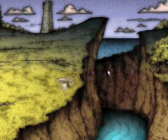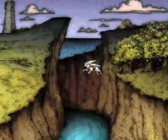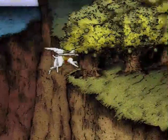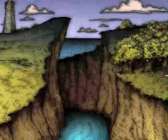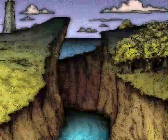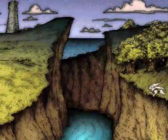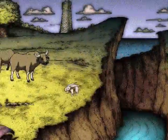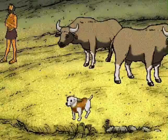Let's get some apples for the crew, so they don't try to eat the cows. It's working! I'm the world's first flying dog! Runway 17, this is Sky Dog. I'm coming in for a landing. Ah, perfect. This is Sky Dog. We're loaded down and we're coming in hot. Clear the runway. Clear the runway. Quick. Tower, this is Sky Dog. Send an ambulance.